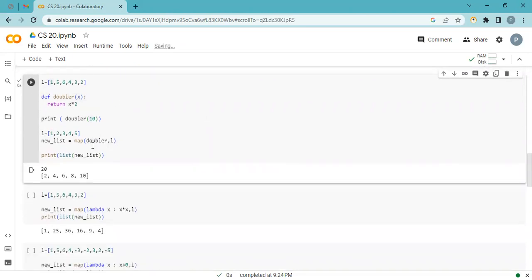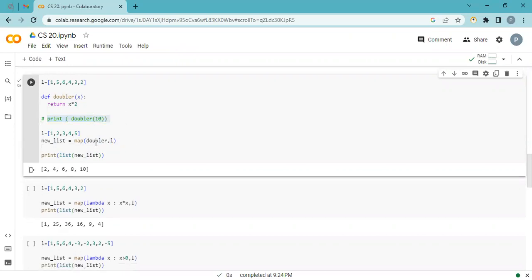But the same thing I'm using with map. With map, what happens when it's returning 1 value? Mapping is just saying: call this function using each value. So first, let me comment this point. Look at here what happened. Now it's doubler. It just multiplies my i value. My i value is 1 multiplied by 2.